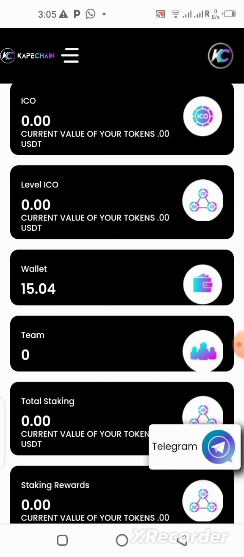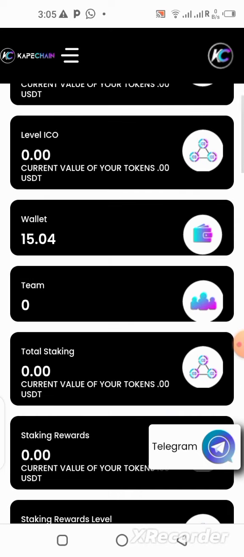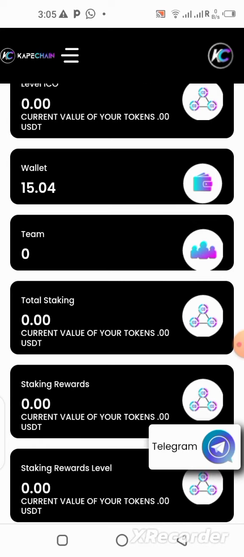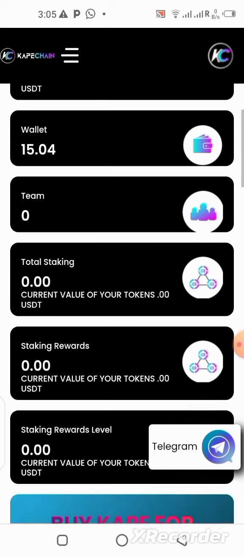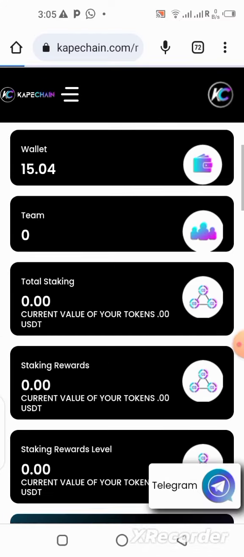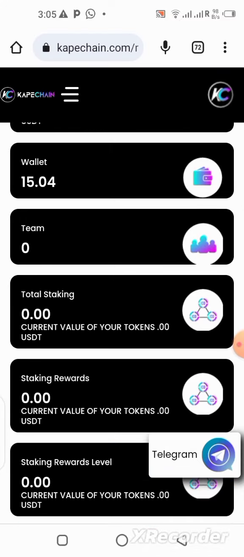But this is not financial advice. As for me, I had this 15 USDT in one of my wallets doing nothing, so I decided to bring it here and see if I can buy this token, stake it, and start earning with it. I prefer it to just leaving it in my wallet doing nothing. So guys, it's not financial advice, but if you want to join me, you can go ahead. Before you do that, maybe you should do your own thorough research on this platform.